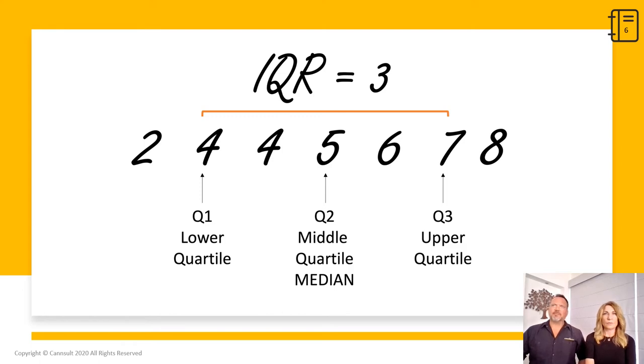Back to our first example. Another term that you should know is the interquartile range or the IQR. This is from quarter one to quarter three. To calculate it, just subtract quarter one from quarter three. In this example, quarter three or seven minus quarter one, which is four, equals three. The interquartile range is equal to three. The IQR is used to calculate the predictable maximum and minimum values.